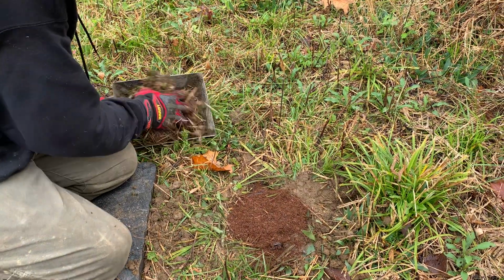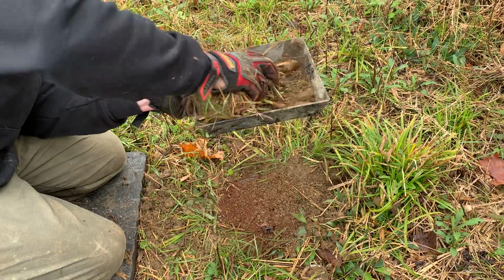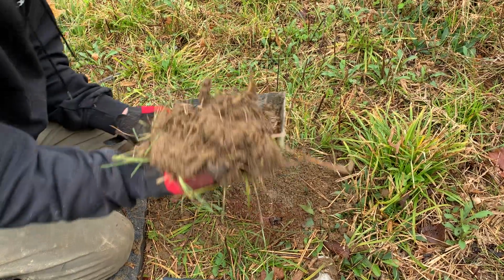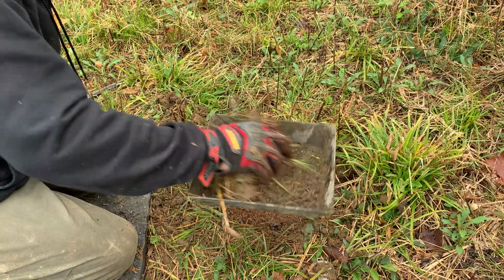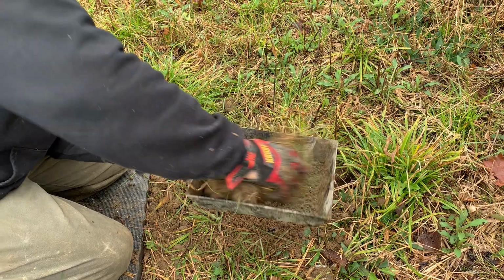I'm gonna try to get some of this over top of it to blend back in. Use a sifter like a cheese grater. You can see what I'm dealing with here. But just enough to hold that peat down, because if the wind picks up, it'll blow a lot of it off there.